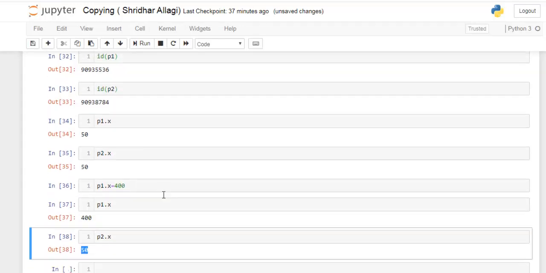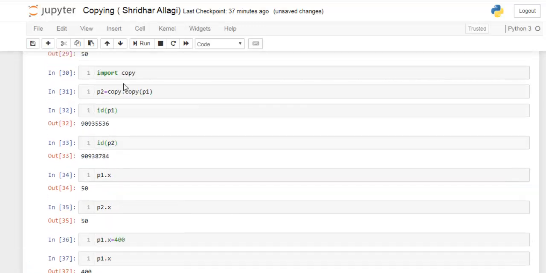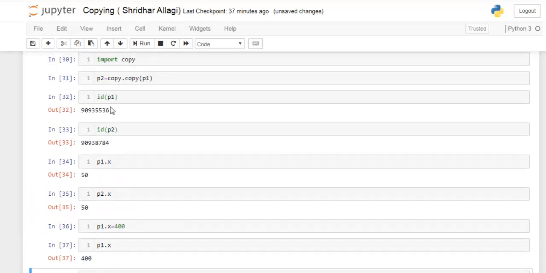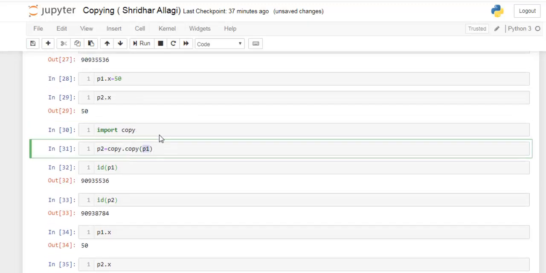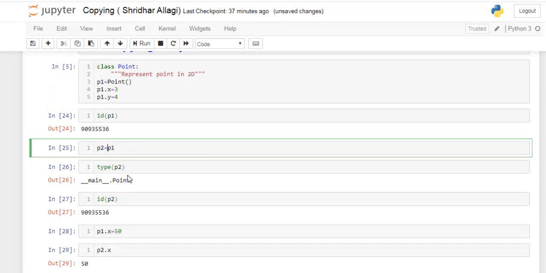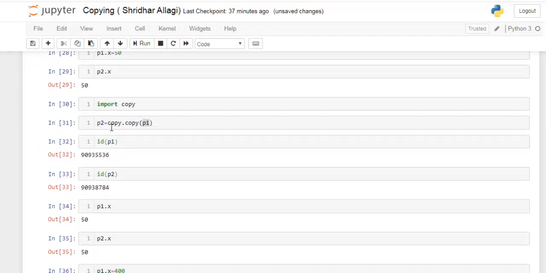So this is how we perform the copy operations in Python. Now here, when I use the function copy from the module copy, it is going to create separate boxes or memory locations for the objects. Whereas when I am using the equals operator, it is just an aliasing operator. Both p1 and p2 refer to the same memory location if I am using the equals operator. Whereas if I am using the copy operation, p1 and p2 refer to different memory locations.